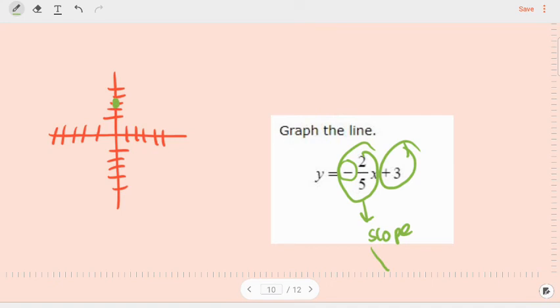And then I'm going to use my slope to get to my next point. So negative 2 over 5. Remember, when there's a negative out front, to always put it with the top. So my new slope is negative 2 over positive 5. And I'm going to use that rise and my run. Remember, negative 2 on top means I count down 2 spaces. And 5 on the bottom means I run 5. So to the right, 1, 2, 3, 4, 5. And I've got my new dot. I connect them. And I'm done.